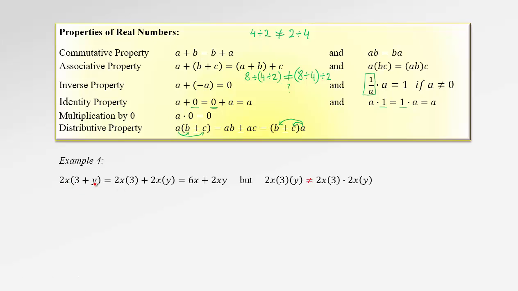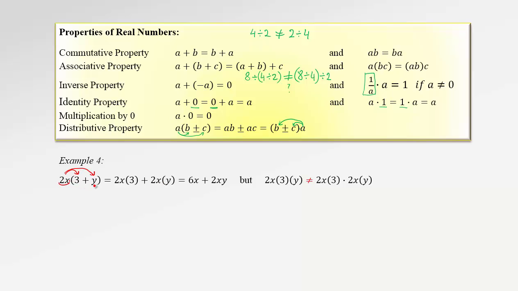Okay, let's look at this distributive property again. How do we apply it in this particular example? Well, we multiply a binomial, two terms. We multiply this bracket by 2x. So the whole term 2x needs to be multiplied by 3. So we have 2x times 3, and then plus 2x times y. Obviously, we don't need to write this half step. This is only to show how this distributive property works.